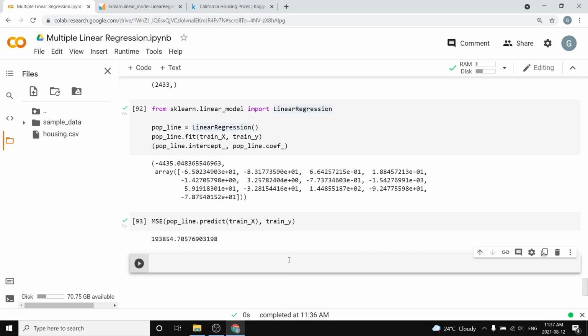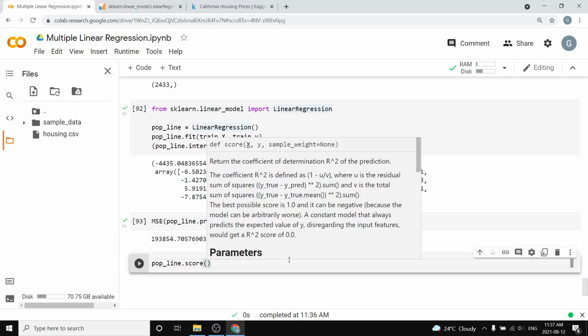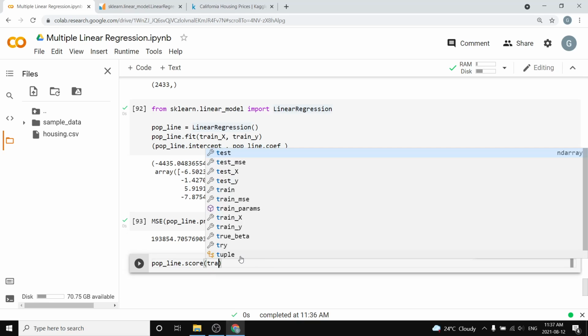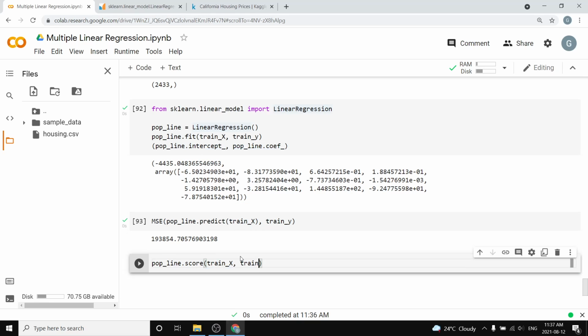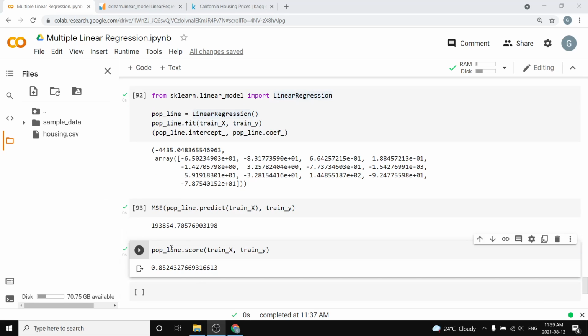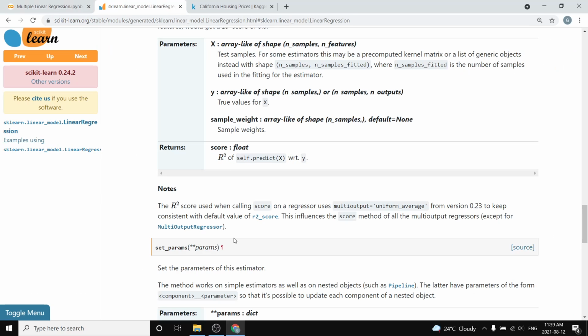But right now, I want to show you that there's this thing called score. Okay, if I do pop line.score, and what I pass it is train X and then train Y. And so this gave us a value of 0.85, which, although I'm not really telling you what it is, is a value between 0 and 1. And if you want to look up what this is, it's called R squared from scikit-learn's model.